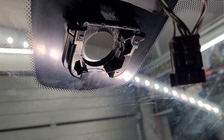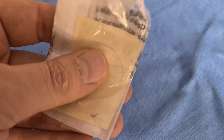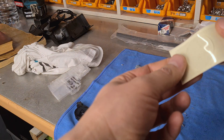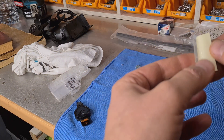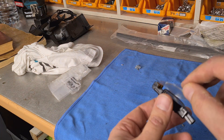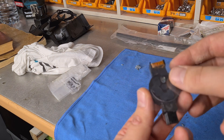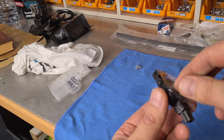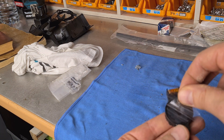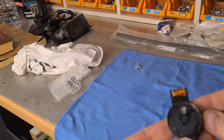Clean the windshield as well. I've bought an original gel pad for this car. Peel off the yellow part first and install the pad. Peel off the transparent film. Don't touch the pad or push out existing air pockets. They will disappear within 30 minutes after mounting the sensor on the windscreen.